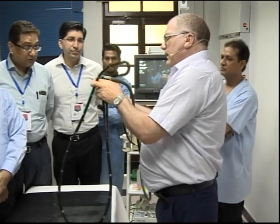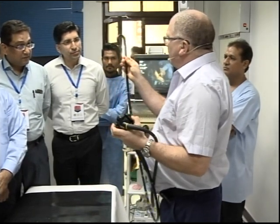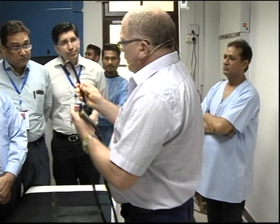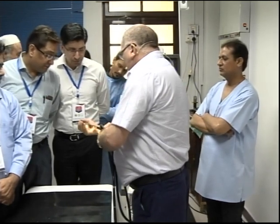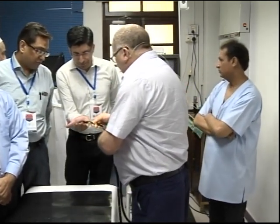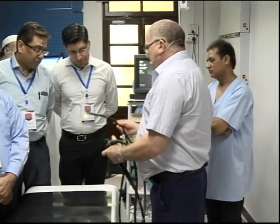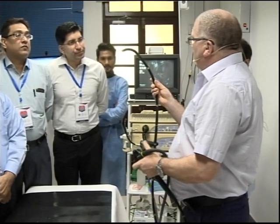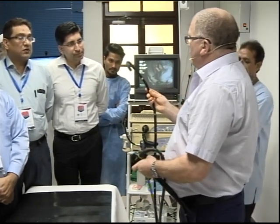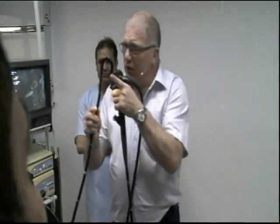Here's the scope. Here's the smaller wheel. Now what happens is, on a newer scope, can you see when the little wheel is actually occupying the space? Put your hand gently around the scope. Feel the gap? Now let go. Now put your hand around the scope. So drawing back the little wheel and then drawing back the larger wheel reduces the amount of space that it occupies. It increases the angulation, but it reduces how much space it takes up in the rectum.